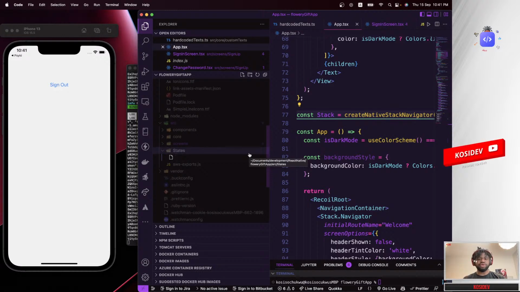So I can actually save the logged in user in there, instead of always making a call to AWS to return the user details whenever we're trying to access the user. So we can do that for this user states dot tsx.